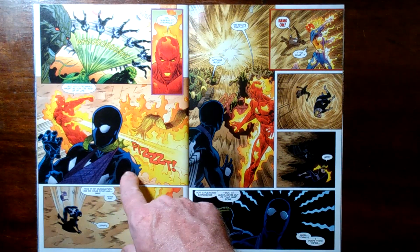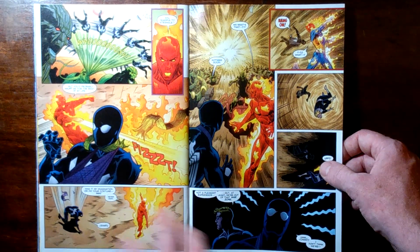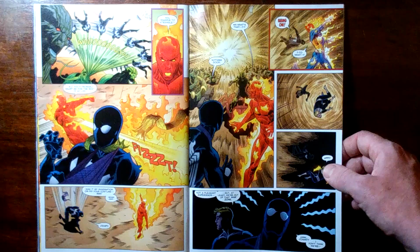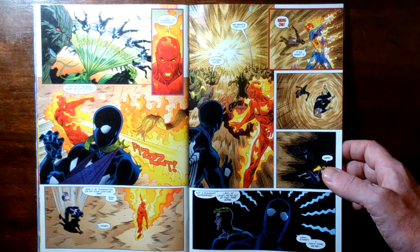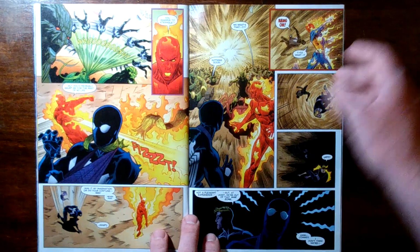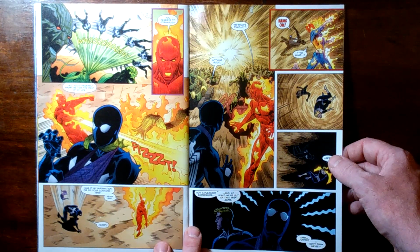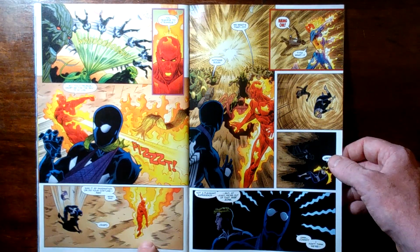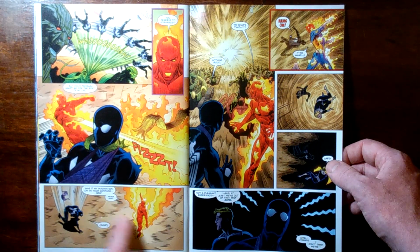And again, we get some hints throughout this series of the new costume that Peter has, that it actually kind of has a mind of its own. Which I think when the original Secret Wars came out, I don't believe the writers actually had that in mind. I think that was something David Michelinie and Todd McFarlane came up with after this costume had already been invented. So this series is kind of retconning how early they were seeing signs of the symbiote. I could be wrong about that, but I think that's how it went down. But we see him using his fire, and the symbiote kind of recoils at the fire here. And Johnny says, "Was it my imagination, or did your costume?" "Nah, never mind."